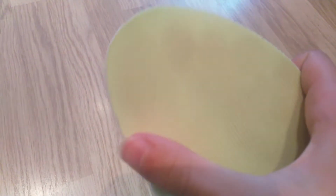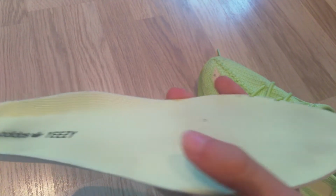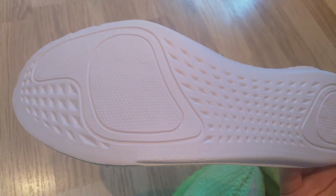This is the insole. I want you to see it because they've got some issues in the tips with the cuttings, and they're not perfectly rounded. But at least they've got the Adidas logo on the bottom, and they're not just normal insoles. So that's how the inside looks. It's just the normal Yeezy look.